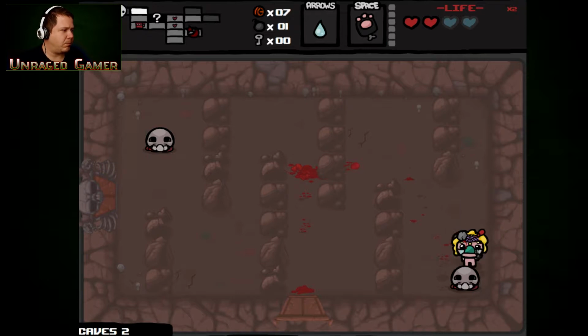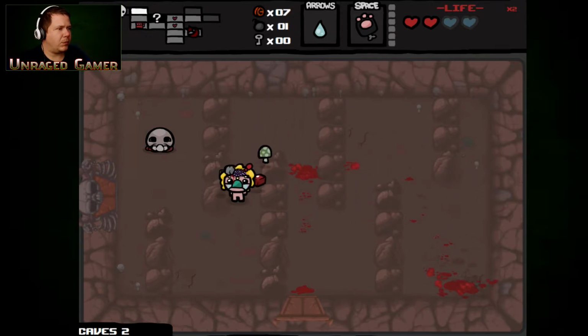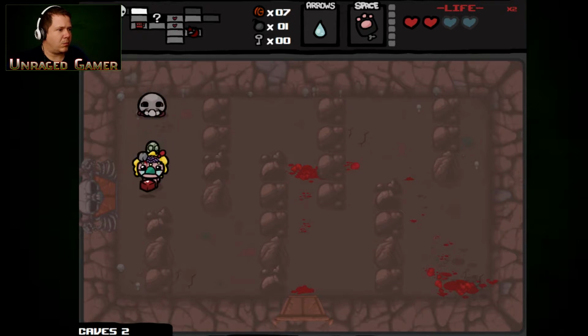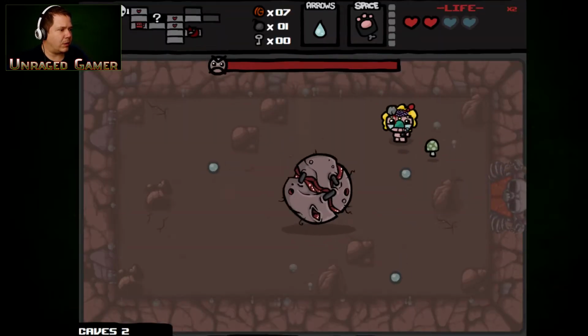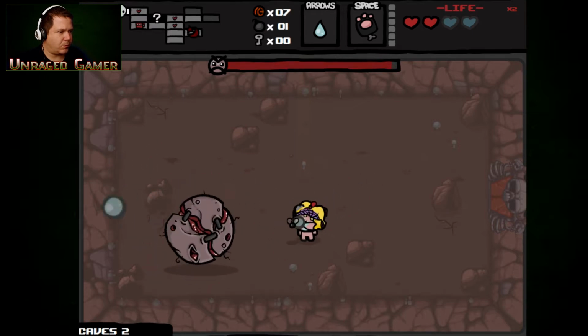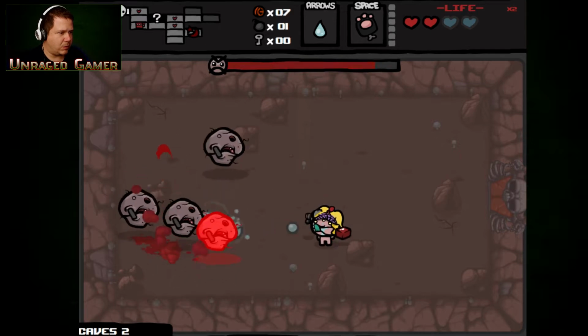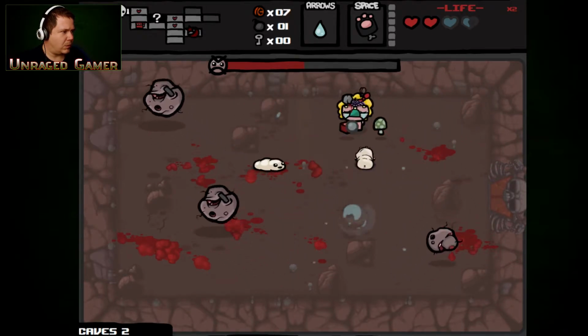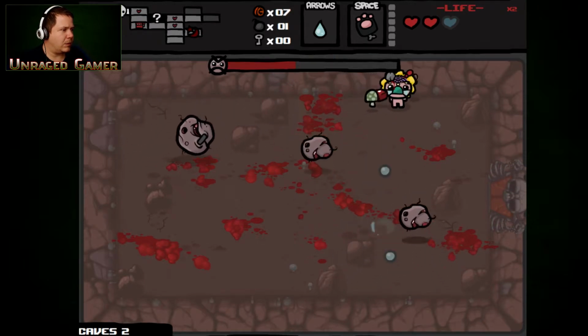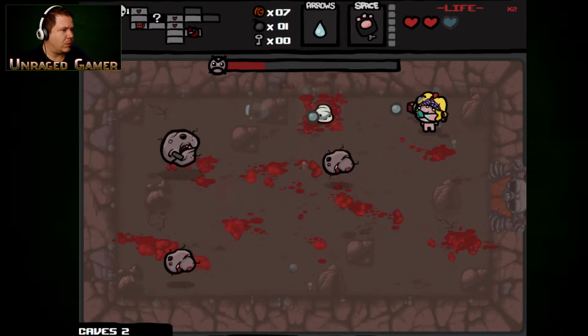Come on, guy. Okay. And we're up against the boss. Come on. Gonna fight the boss because this key situation is just distracting. Okay. Fistula. Okay. Alright. Taking some damage. It's okay though. It's very much okay.